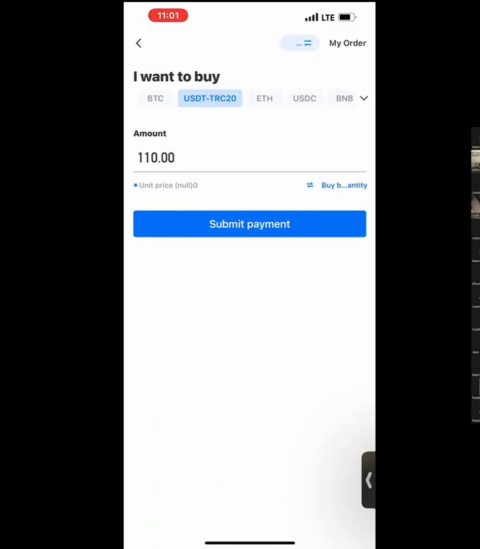Here you're gonna go OK. 110.00. Okay, submit payment. So go ahead and do Simplex below.